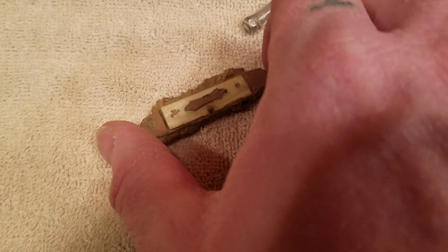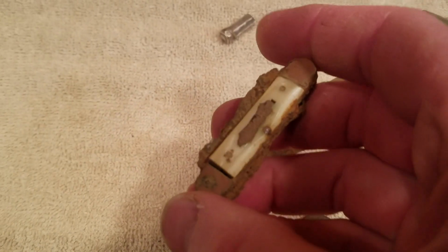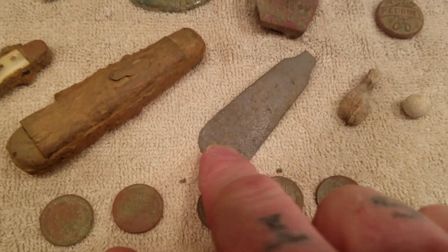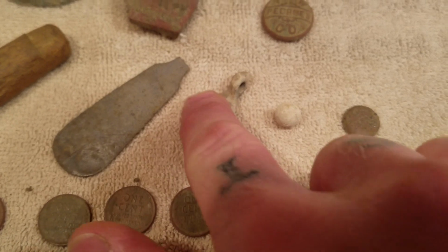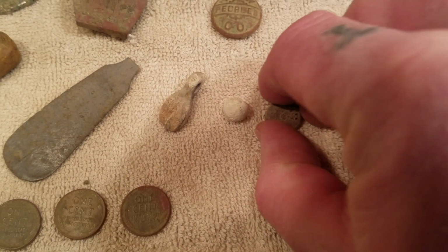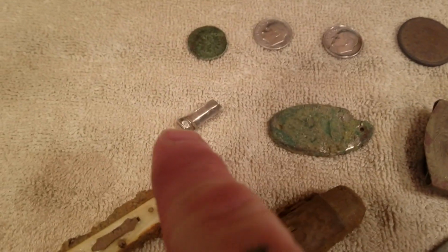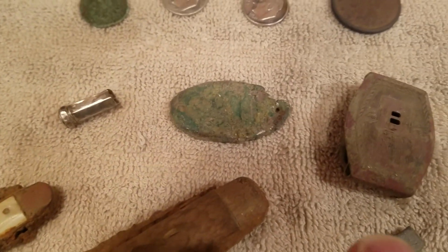So here's a small pocket knife. Mrs. Shell Casing Kid seems to think that this might be mother of pearl or like fake mother of pearl grips. And I'm not going to doubt her. Larger pen knife. Pewter spoon handle, like just the very end of it. Real primitive old lead sinker. Pistol ball and little flat button with no shank, probably a cuff button. This, that's a piece of sterling silver. Probably broke off a utensil or maybe like a pen or a writing instrument.